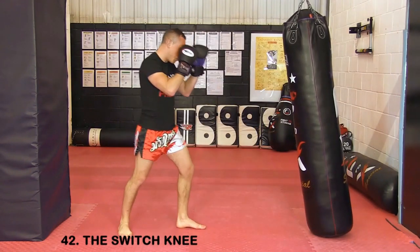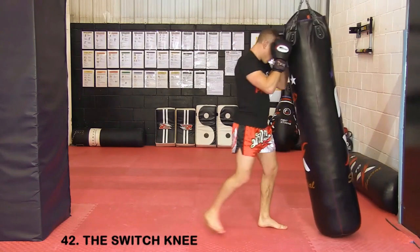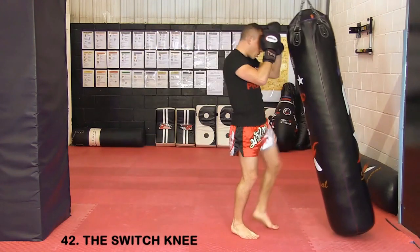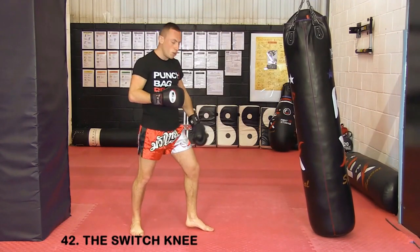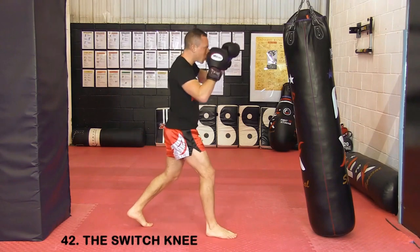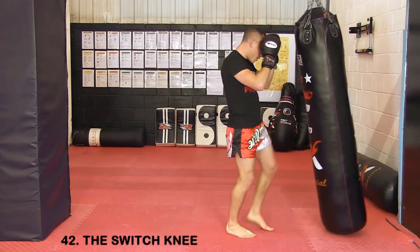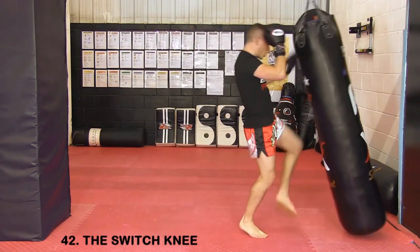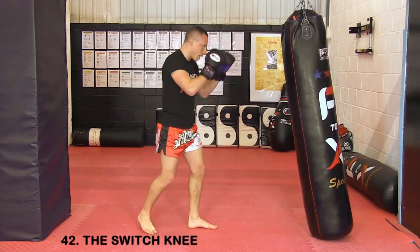Land and then replace your feet. It will cover the distance and end up closer to them. And the more explosive you use this foot on the bounce, the more power you'll generate. If you switch, stop for half a second, knee, there's no power. We're going to do it all in one go. Get a really nice straight explosion.